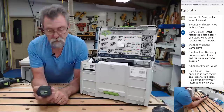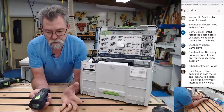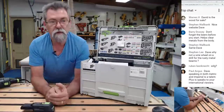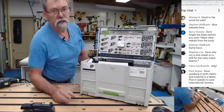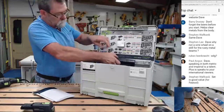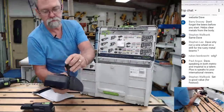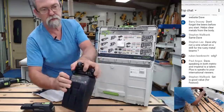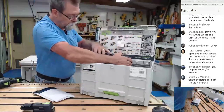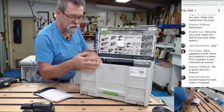So the thing is, it comes with two batteries. You put the battery in, use it, the other one's in the charger, switch them over when it runs out and keep going. Terrific for someone that's going to be using the tool that much. I don't know if anyone would. It comes with a charger, this bad boy here. And it's got a little cord area here to wind the cord up. It's got little instructions on the front as to what the different colored lights mean. The good thing about the Festool stuff and their systainers, it all fits. It just works so nicely.